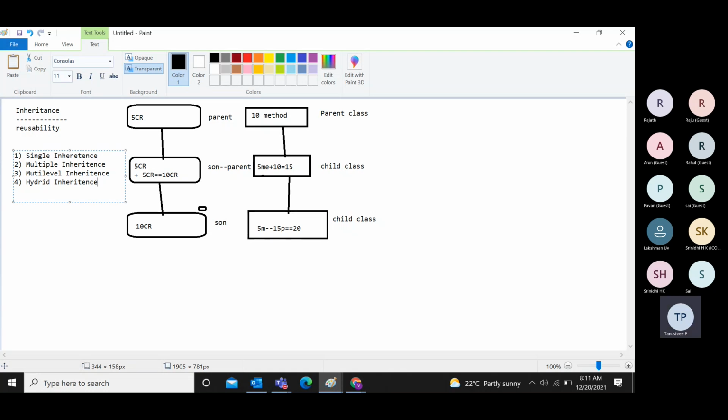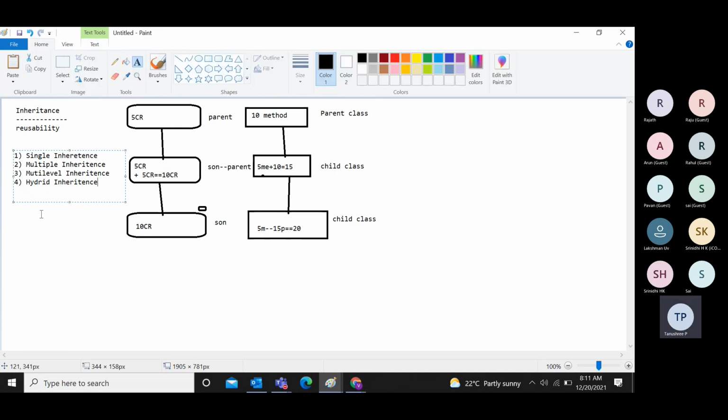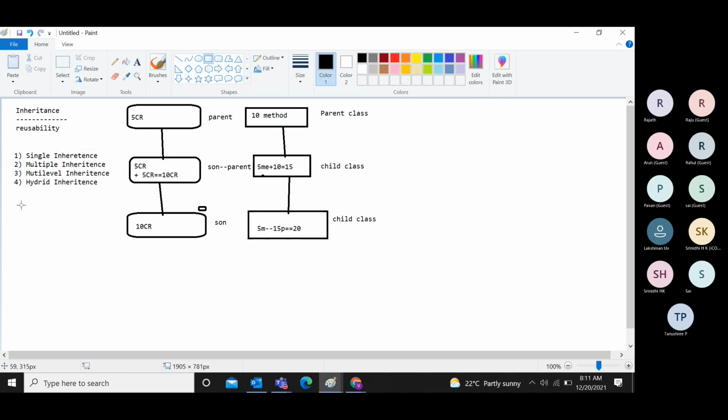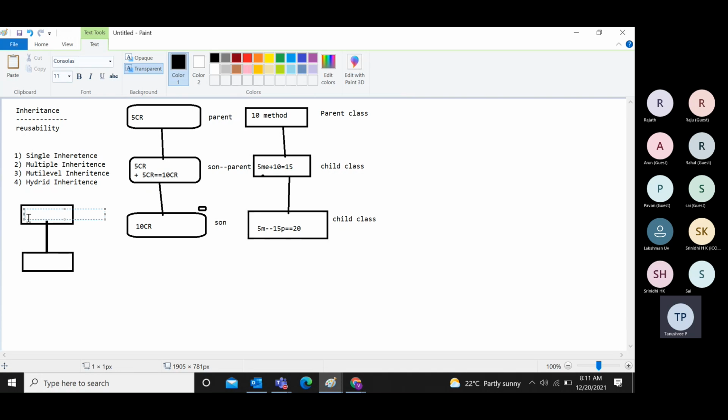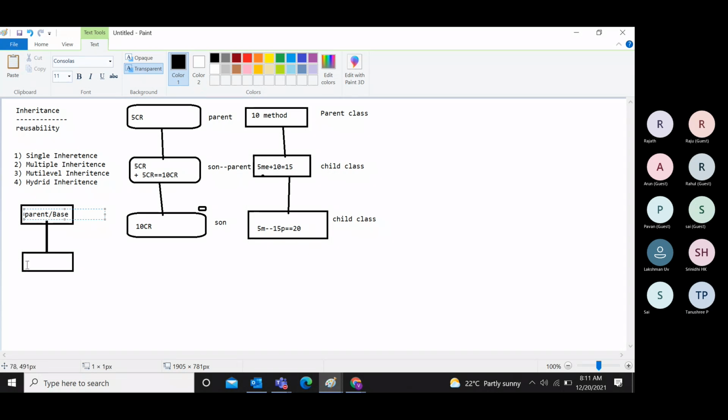I will give an overview. Single inheritance is very simple: one parent class and one child class. The parent class we can also call a base class; different names.